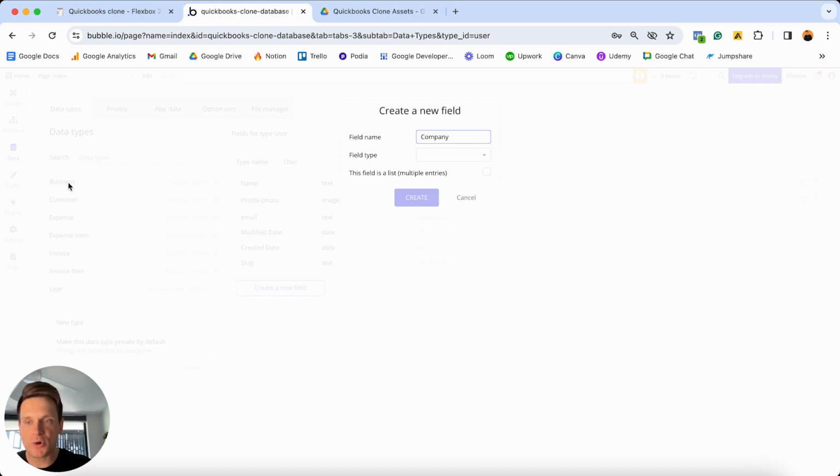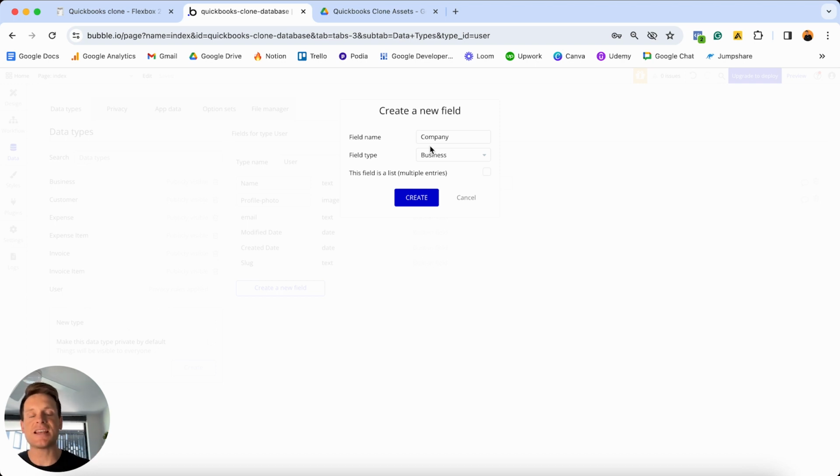If you remember, we created a data type specifically for that. So for this field type here, and this is where you're going to see the power of Bubble come to life, I'm going to link this to my business data type. And so what we've just done here in technical terms is we've created a relational database, which just means that all of our data types can communicate to each other. So they can send different information and store bits of different information under each data field.